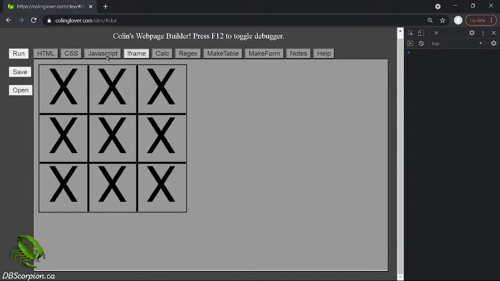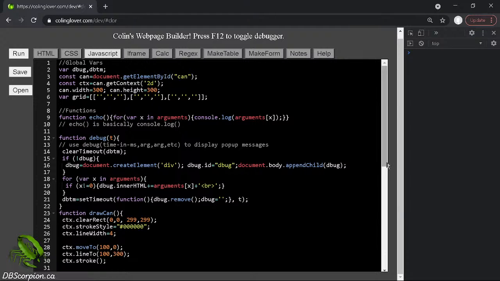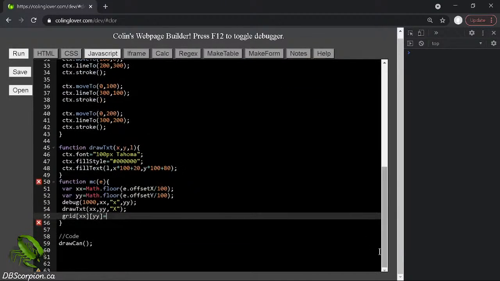That way the program knows where everything is stored. So at X, Y, we're also storing, let's do a capital X. And that's how we can store our move.